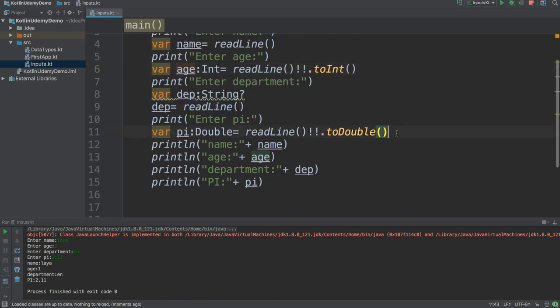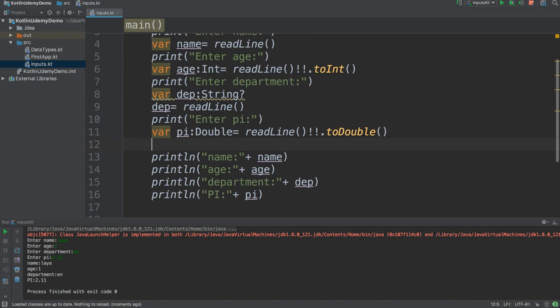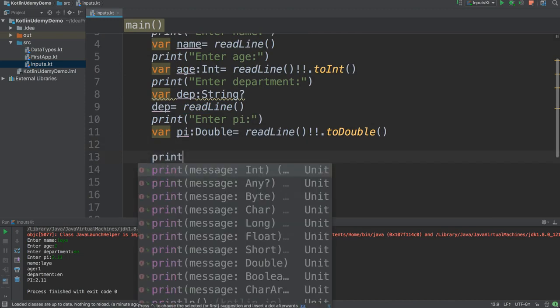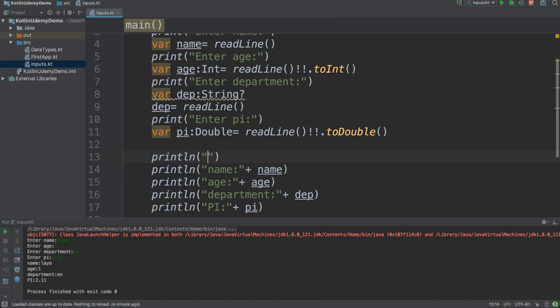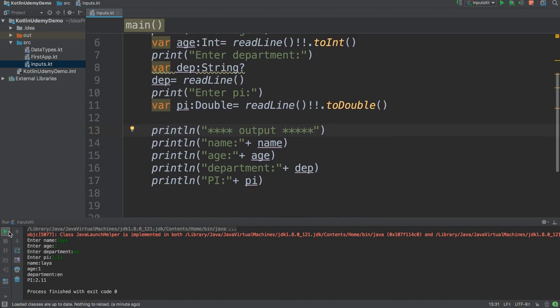Just to be more professional, it's better to say println and add a star output, whatever, just to show it in a more professional way, so you will understand the output from the input. You just separate them.